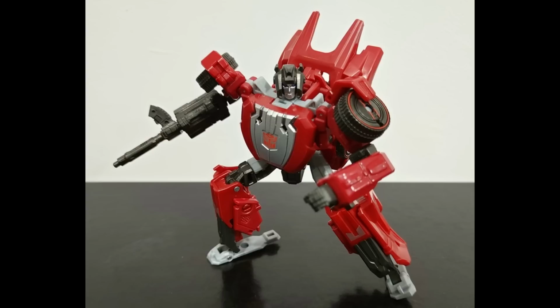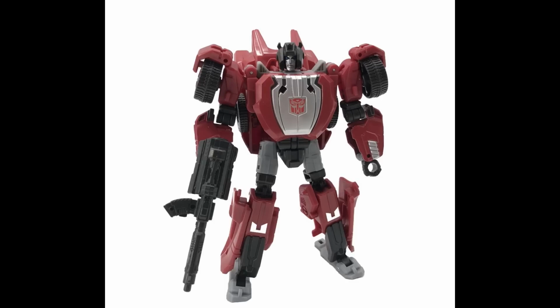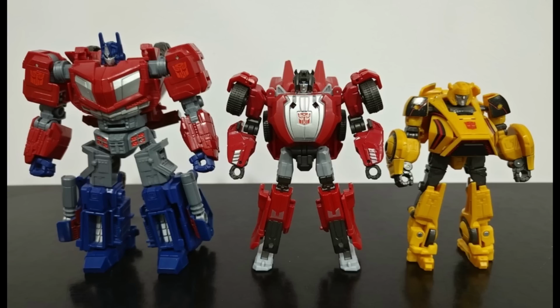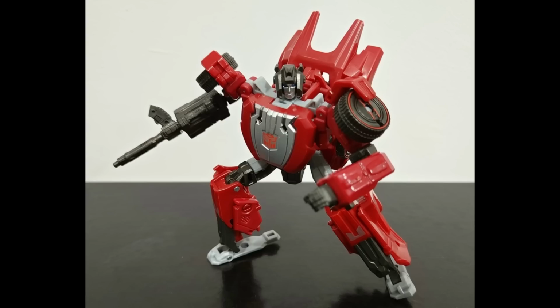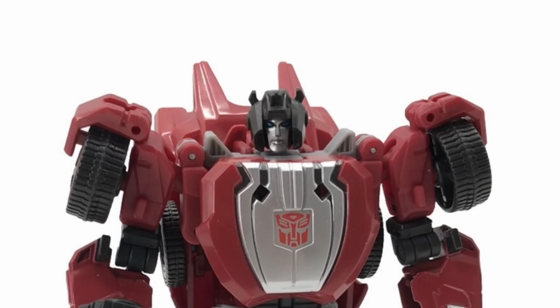I'd heard someone describe this figure before it leaked, talking about how the back would be hollower than my soul. And while it looks in every other way how it was described to me, the back is not hollow, like at all. And I struggle with this thing because in this shot, I think it looks fine, but in every other shot, it looks terrible. It's gangly, it's puffy, it's both skinny and fat at the same time. The chest is protruding way too much, the backpack gives me Barricade flashbacks in the worst way possible, the head is awkward looking, the shoulder tires, I guess, are accurate, but they still look horrible.